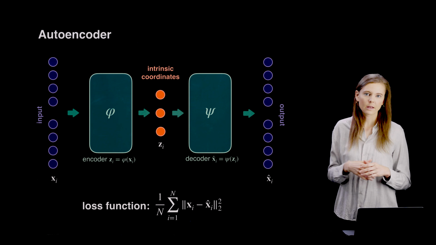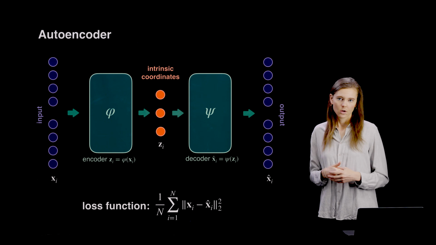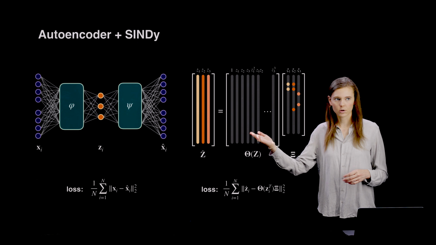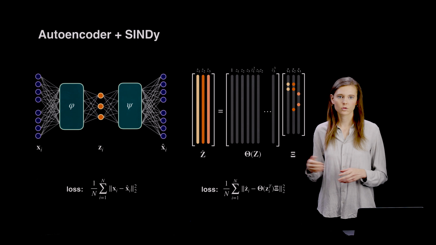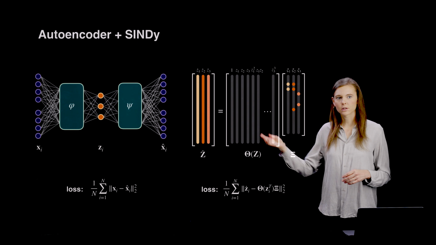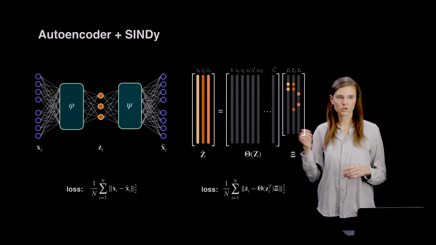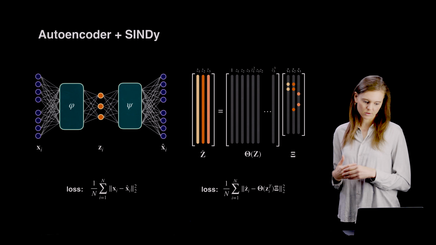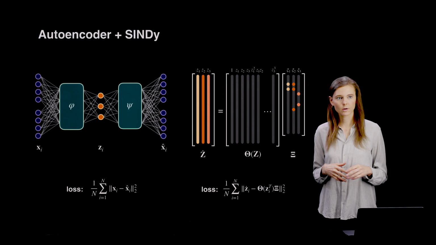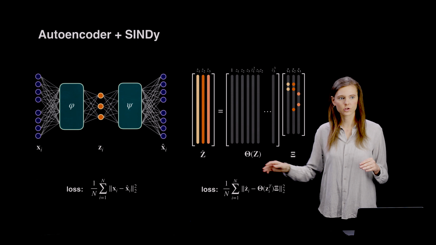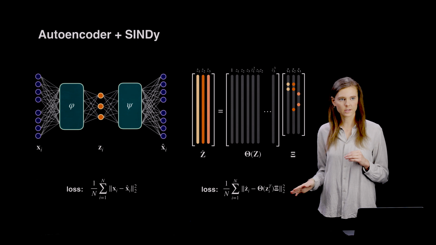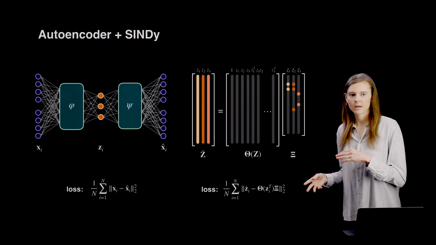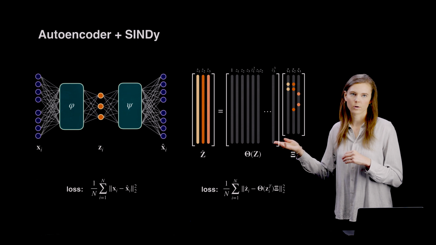So we're interested in finding reduced coordinates along with dynamics. The idea for using an autoencoder here is to essentially combine the autoencoder with a SINDy model on the reduced coordinates. In this way, you're essentially learning with the autoencoder a reduced representation of your data, and then you're learning an associated SINDy model in that reduced space. So you can combine these. We have the loss function for the autoencoder shown over there, and then the loss function for the SINDy model here. And we see that the loss function for the SINDy model in this case is just written in the z coordinates, the intrinsic coordinates of the autoencoder.